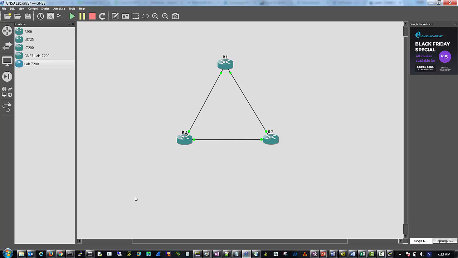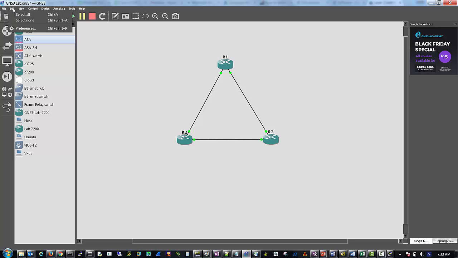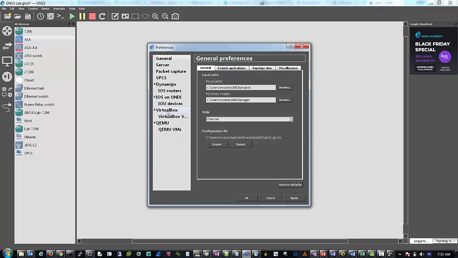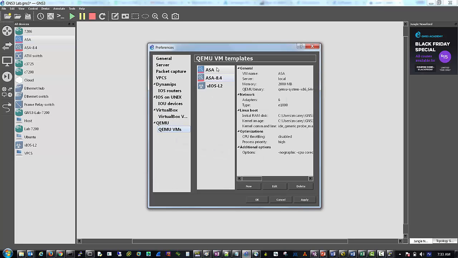So that's routers. Now if we continue on here, select this device button here, you see the different devices that are available to us. You can also build a Cisco ASA. Like I said, I have a link for the process to do that, but I'll show you where you go for those images.